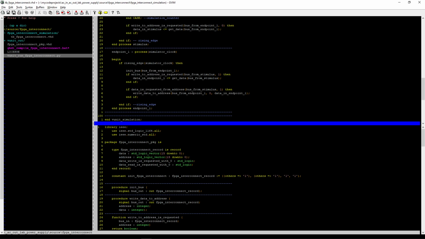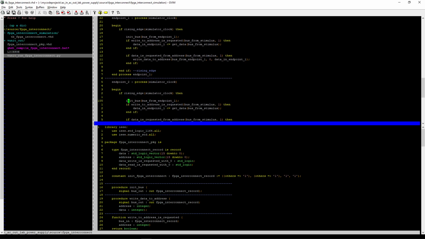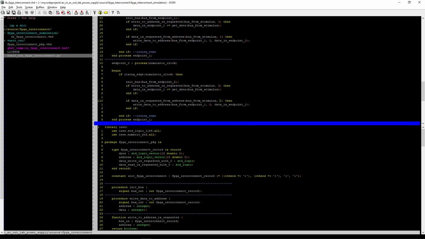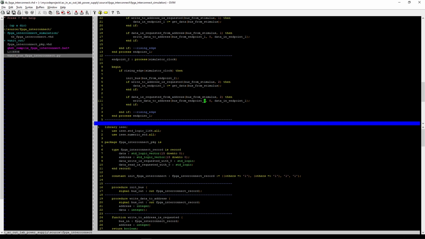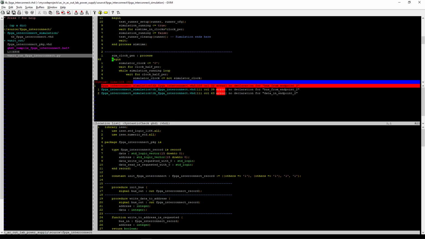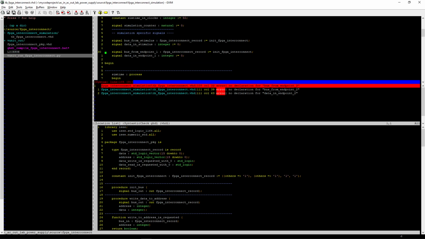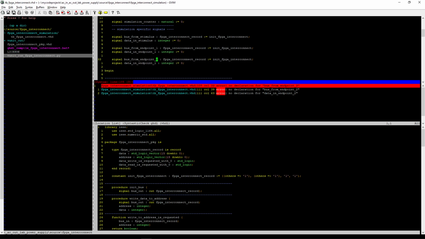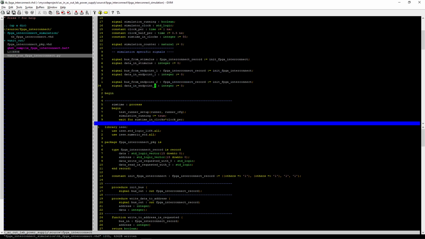So we will now go ahead and add another bus called input 2. This bus is here just so that I can verify that we can write data to 2 different processes using the addresses.